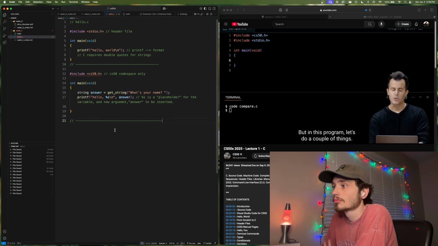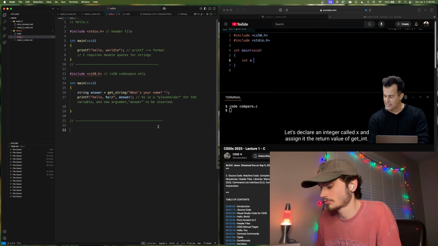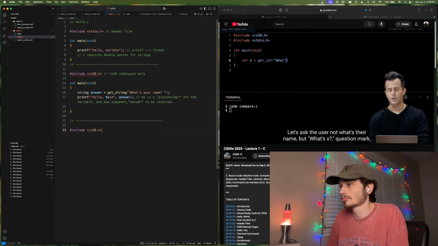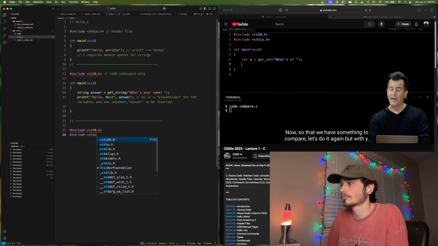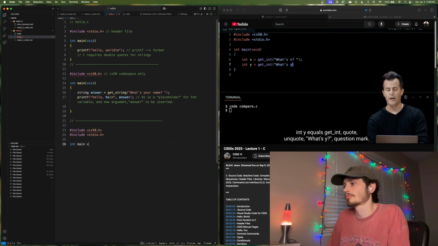But in this program, let's do a couple of things. Let's declare an integer called x and assign it the return value of getInt. And let's just keep it simple. Let's ask the user not what's their name, but what's x question mark, semicolon. Now, so that we have something to compare, let's do it again, but with y. Int y equals getInt, quote unquote, what's y question mark.